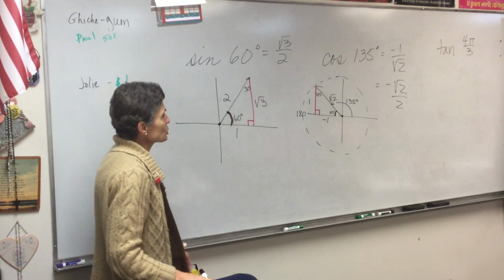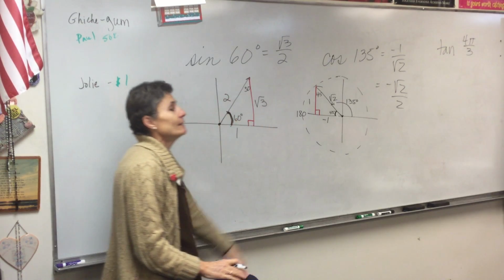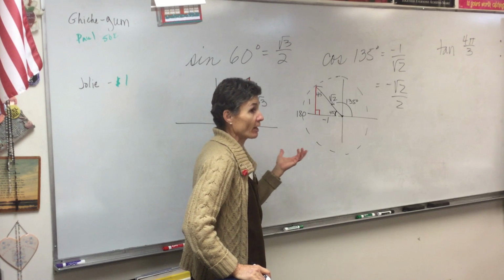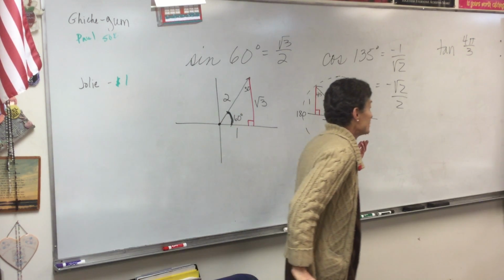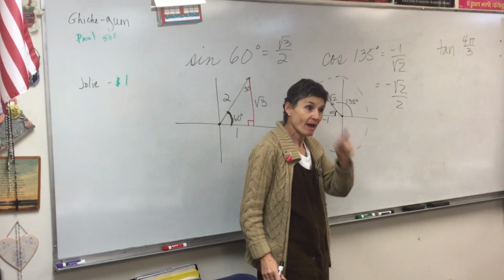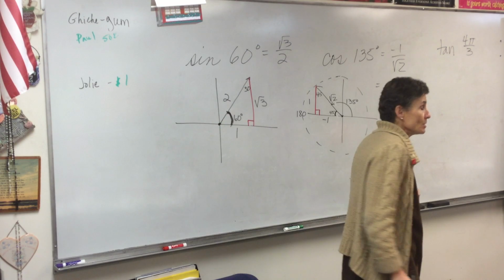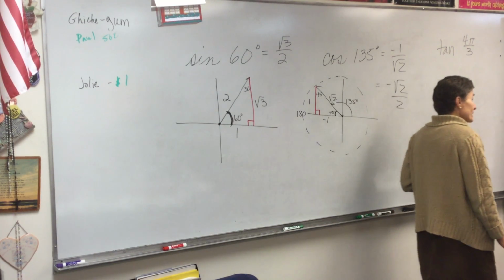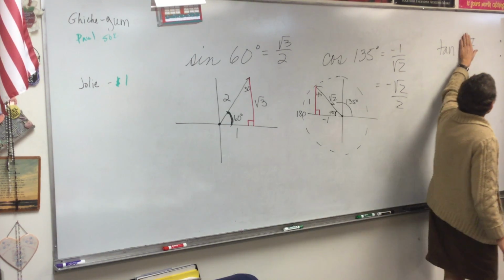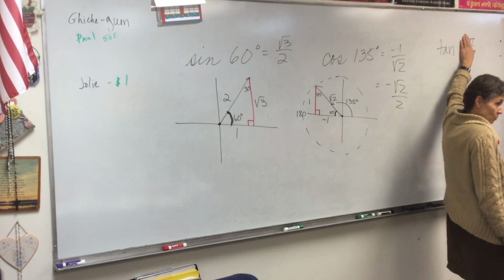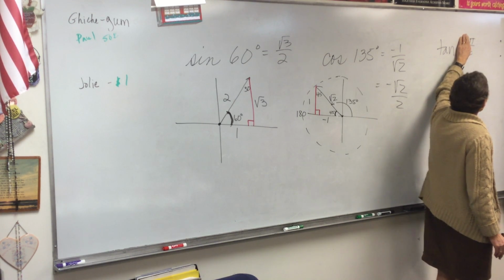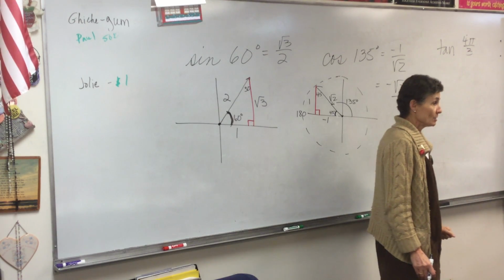Oh boy. Tangent 4 pi over 3. Okay, well, unless you want to do the problem in radians, you're going to have to change 4 pi over 3 into degrees. Well, luckily, we know how to do that, right? And in fact, we're going to have a quiz over it tomorrow. So we need to change 4 pi over 3 into degrees. Now, you can do your shortcut if you want. What do I know about pi? Pi is 180. Divided by 3 would be 60. Times 4 would be 240.